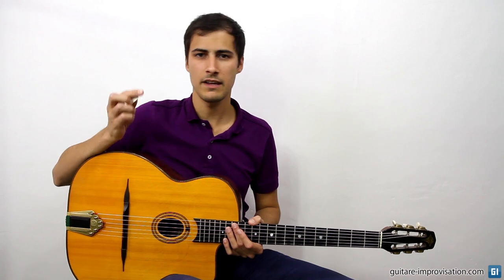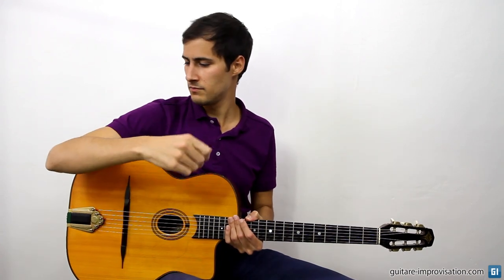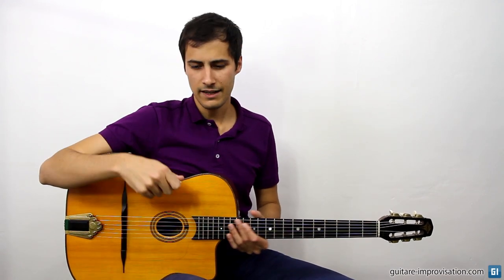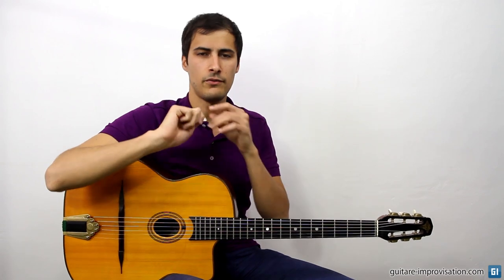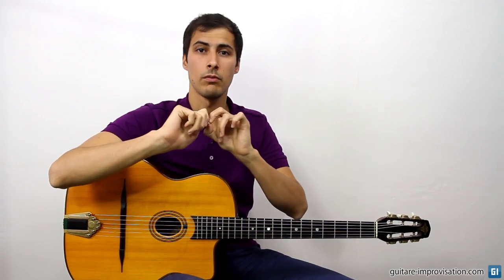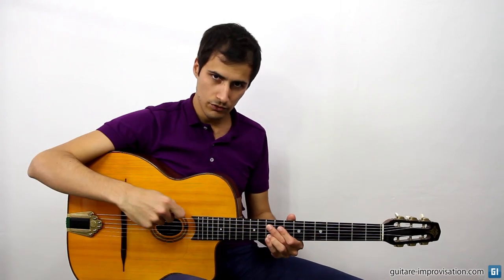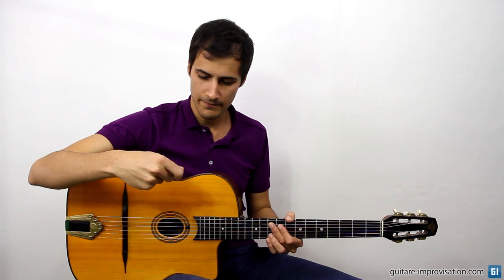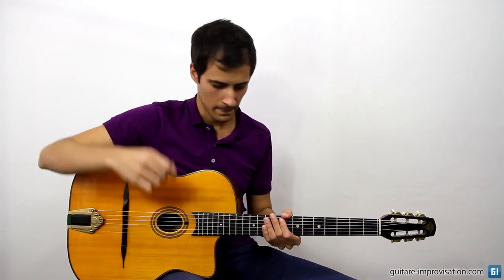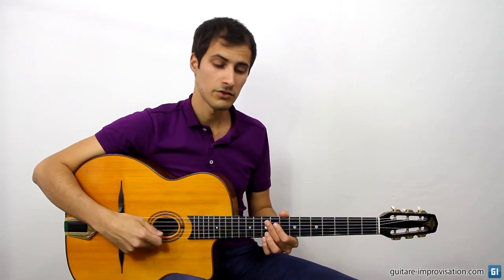Let's speak about the picking hand. The right hand, if you're right-handed, it has to be loose. It has to be relaxed, and you can grab the pick firmly if you play solos, or pretty loose if you play la pompe. Now some information about how to strike the string, and we'll speak a bit about the rest stroke. So, what direction the pick should take when hitting a string?